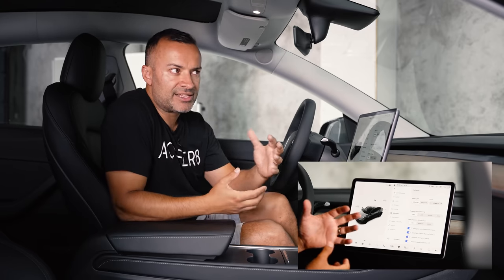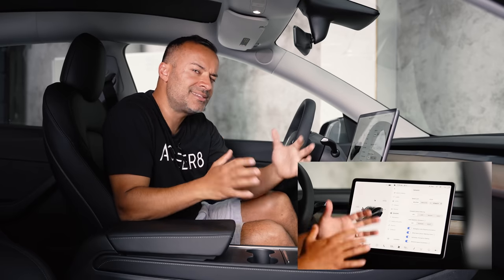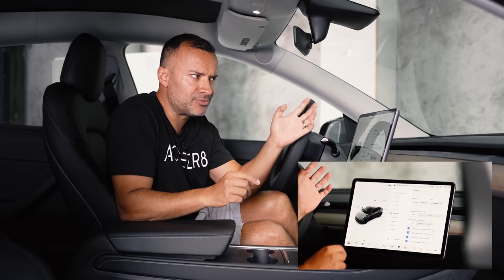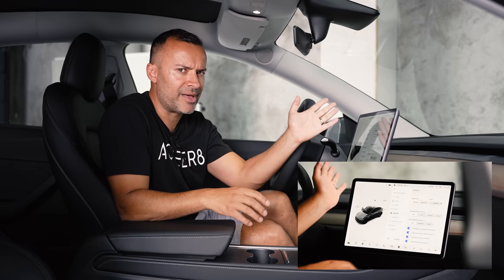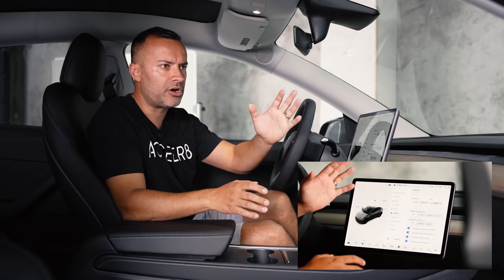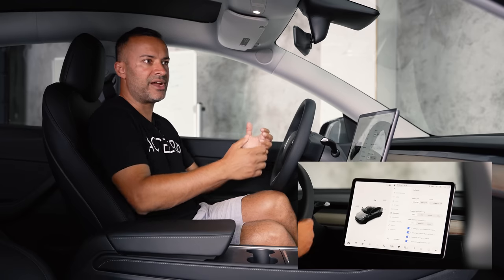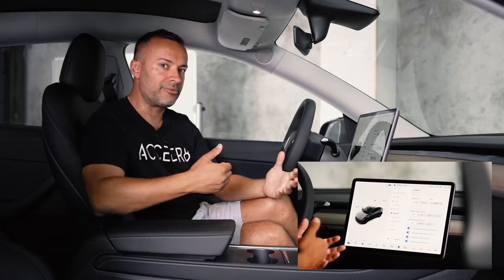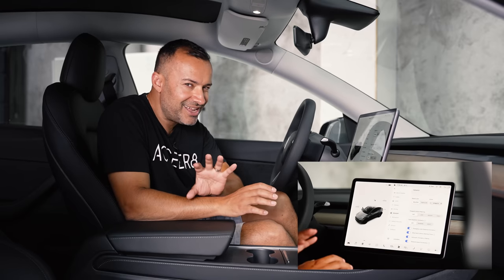Now some people have said it's with the GPS and the overpass. It seems to happen around overpasses for some reason. Some people even said it happens when a flying shopping bag, a plastic bag, flies around the car in front of you and all of a sudden it brakes. It detects something and thinks it's a person or an item and it's trying to brake or avoid it. So it's kind of dangerous there a little bit.